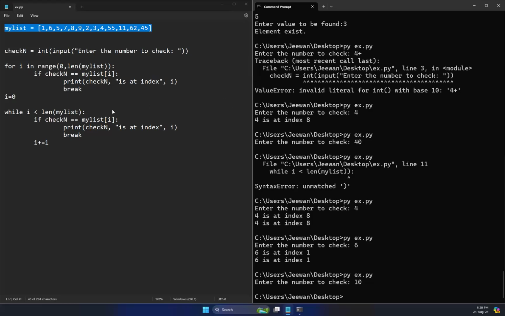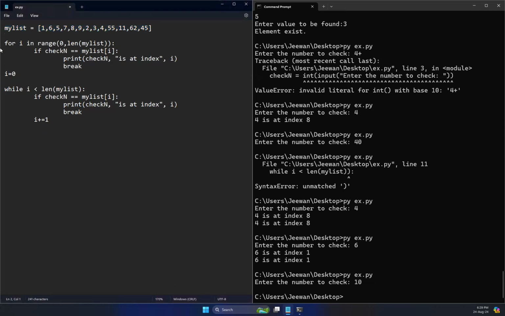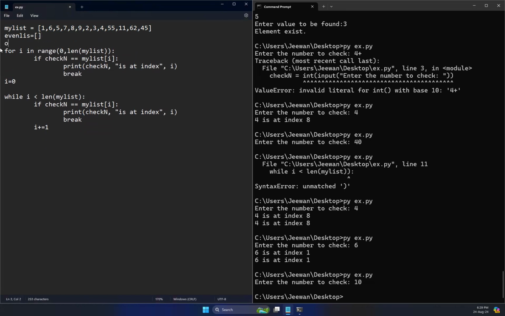Right now, we're using a for loop. We can have an even list and an odd list.